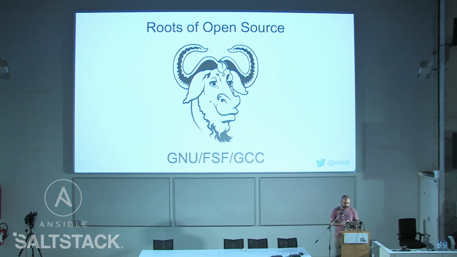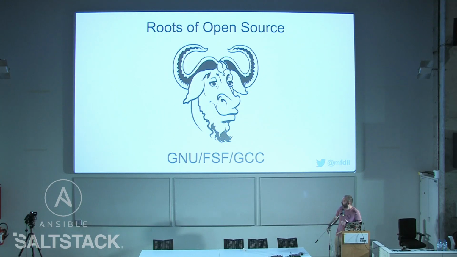So the roots of open source are really kind of in this foundation of the Free Software Foundation, GNU and GCC. And I wear this shirt not because I think RMS is an asshole, which I do, but this shirt is very special to me for a number of reasons. Mainly, it's around how I got started in open source.